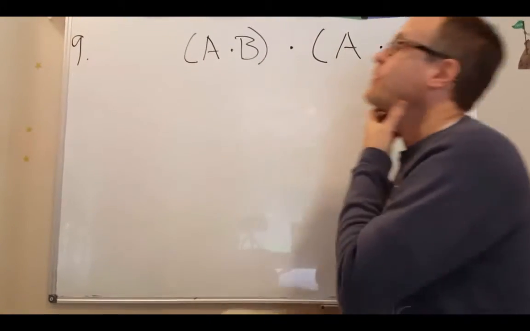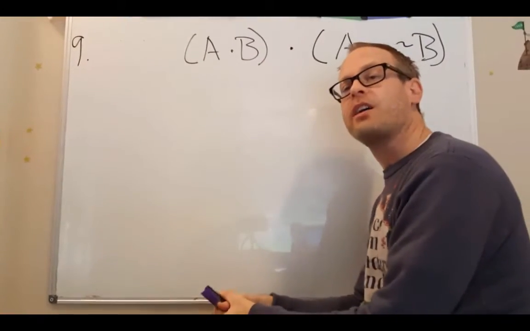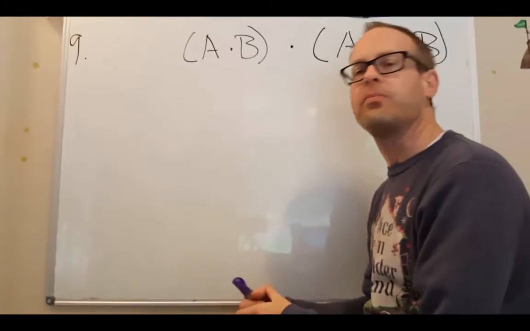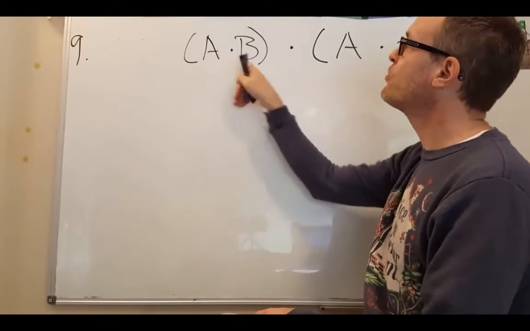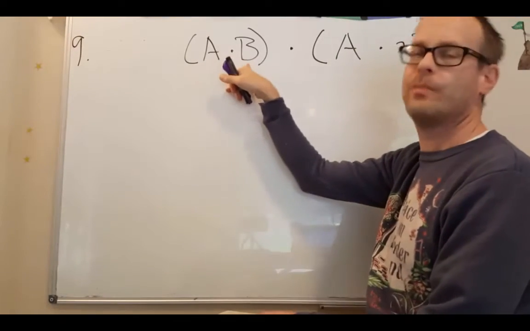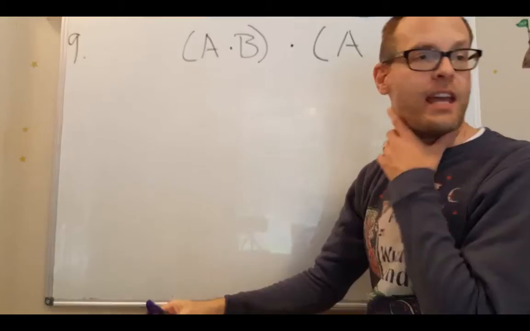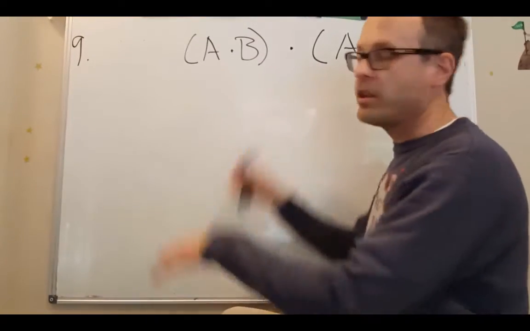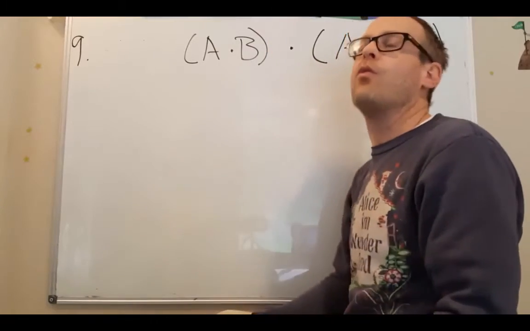Okay, you guys, it's Professor Vitt, and this is number 9 on the mock exam, so let's rock and roll. Now, what's important about this group of problems is that they're not giving you the truth values for the individual statements. They're not saying A is going to be true and B is going to be false. They're going to say, determine whether the following statements are tautologous or contradictory or contingent.